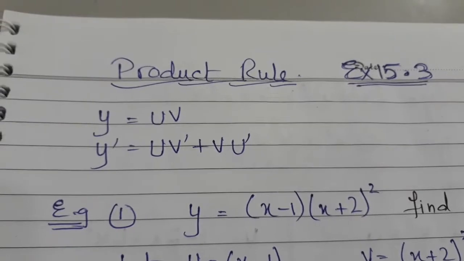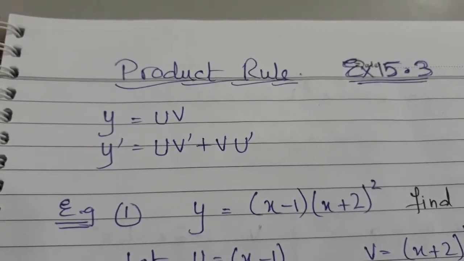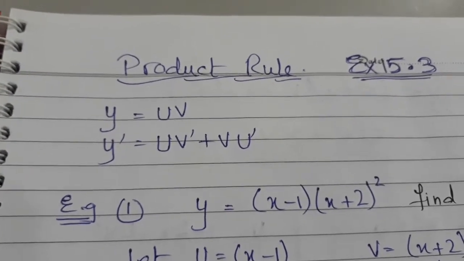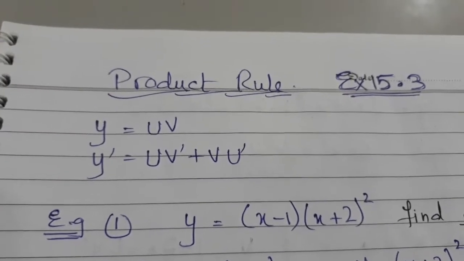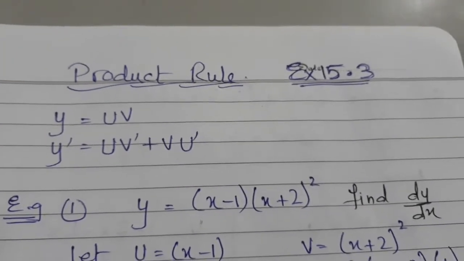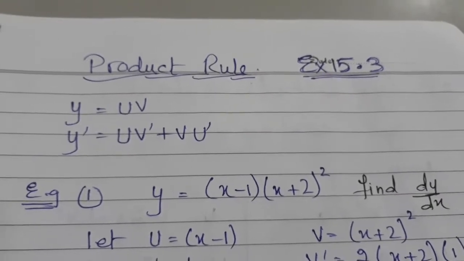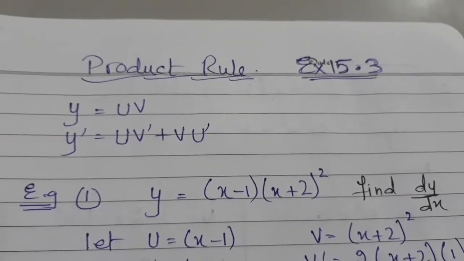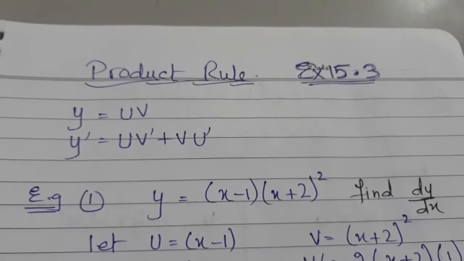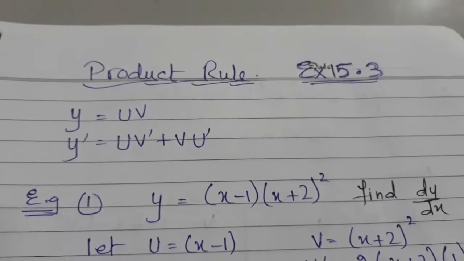Okay, so I have taken 4-5 examples here from exercise 15.3 of the Add Maths book. So the first example I am taking: y is equal to (x minus 1)(x plus 2) whole squared, and I have to find the derivative of it. Derivative means first derivative, that is differentiation, which gives us the gradient function. Gradient function and all this I have explained in my other video, in which I have explained differentiation of the 4 basic functions.